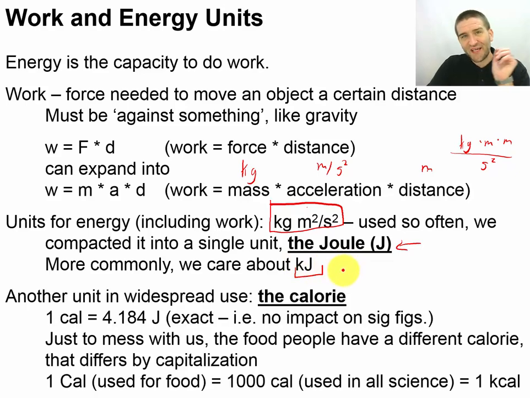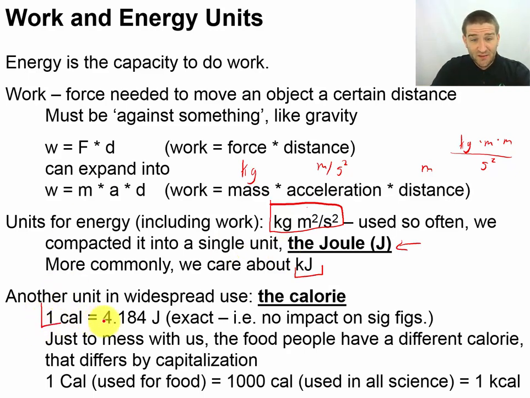Now, that said, when you pick up anything to eat, you see on the label, at least here in the US, you're going to see calories listed as the food content, energy content. In other countries, you also see joules. Sometimes you'll only see joules, kilojoules. But at best, you're going to see both of them, and often you're going to see calories. So even though it's not an SI unit, we're going to run into it very often, especially those of you who are not pursuing pure chemistry and are instead in some sort of a biology or a health professions kind of direction.